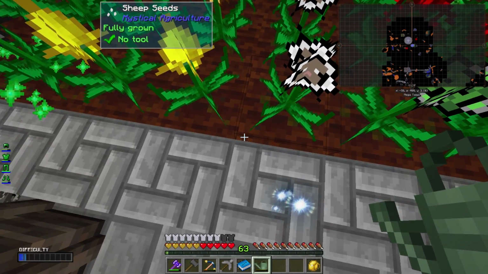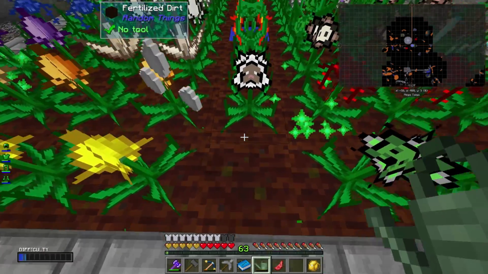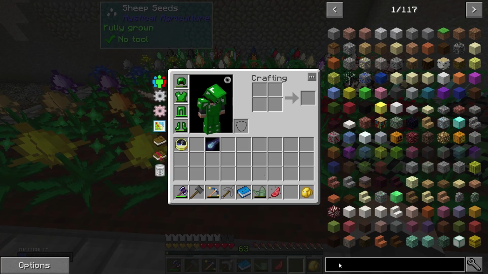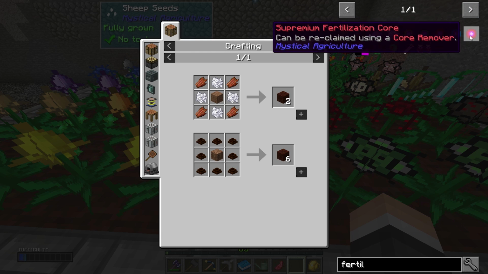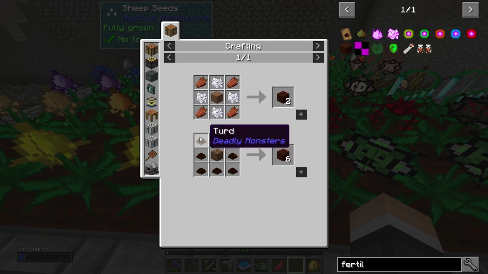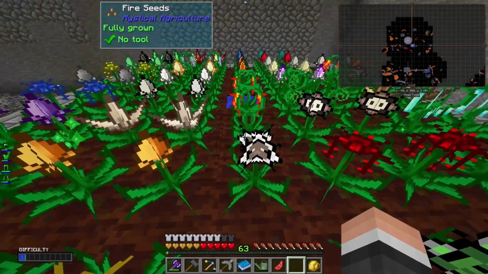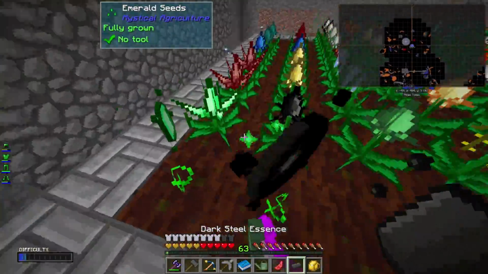So first off, underneath is... Can I actually see this? I have to break one. It is actually the Fertilized Dirt. So Fertilized Dirt is... Where is it? Fertilized Dirt. There we go. I use this recipe here because I didn't want to use turds. Just bone meal, rotten flesh, some dirt. It grows at 3x speed, so it is actually quite quick.